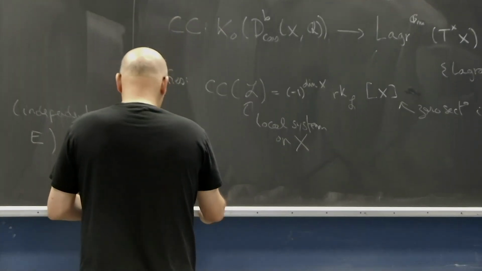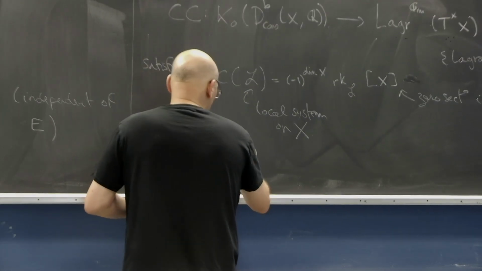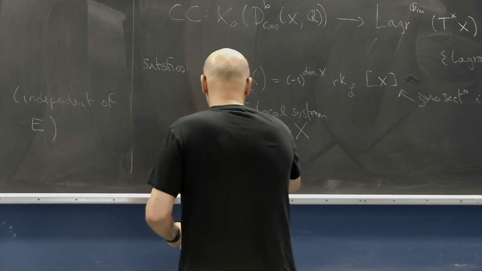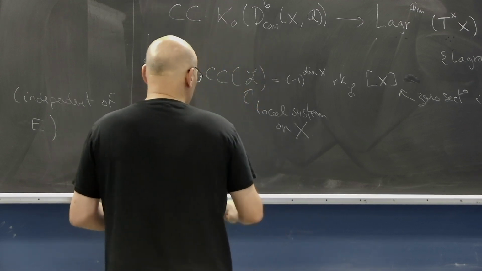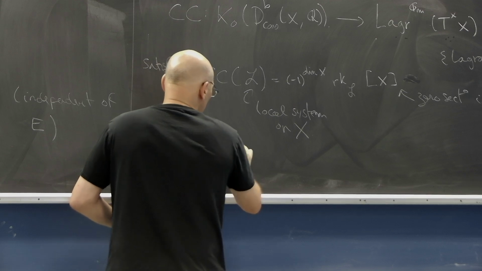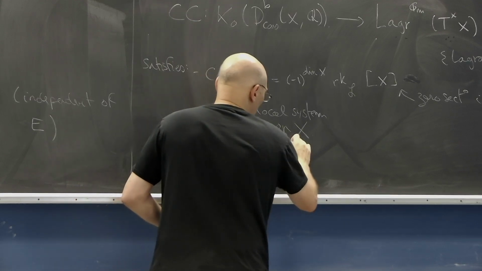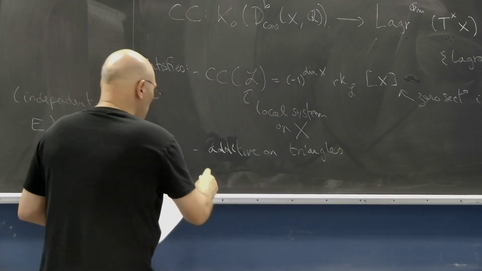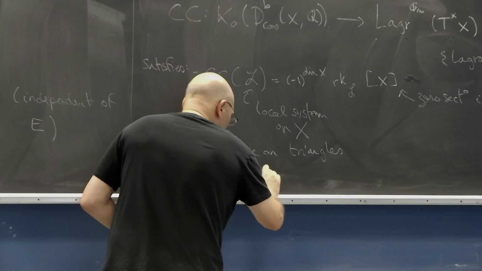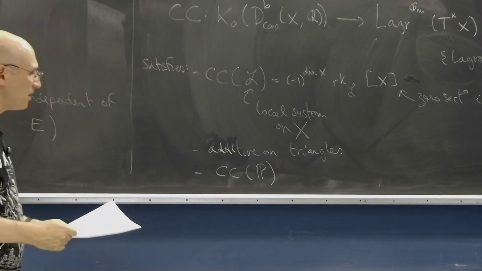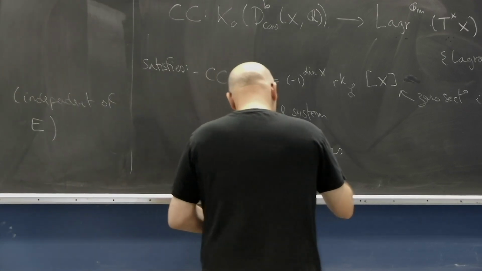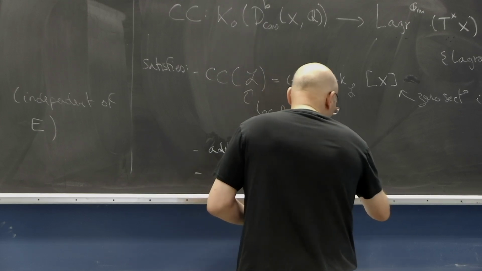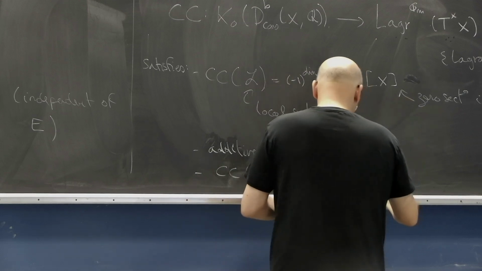Okay, then if you have a triangle, it's additive on distinguished triangles. And maybe just say in general, the characteristic cycle of a complex P, maybe a simple perverse sheaf P if you want. You can consider that case. This is, when you project it down to X, in the support of P.